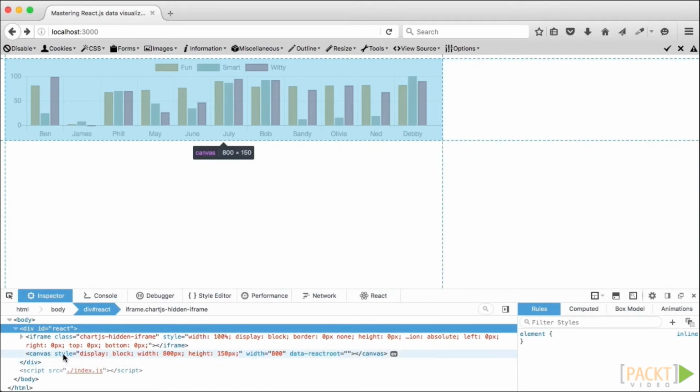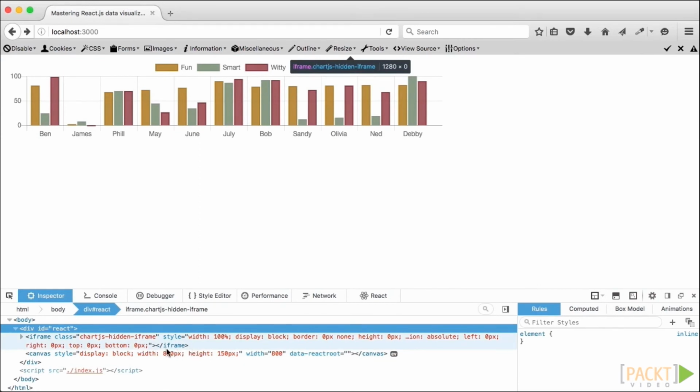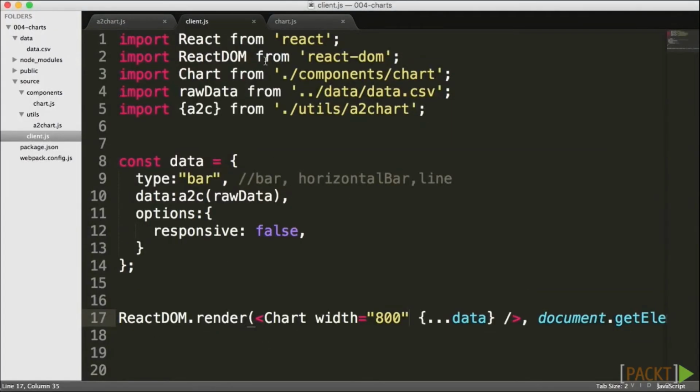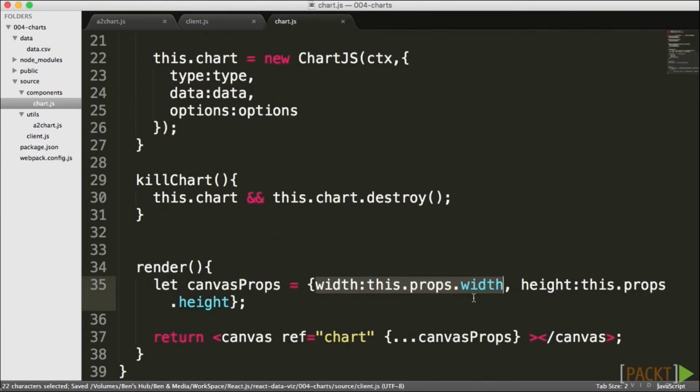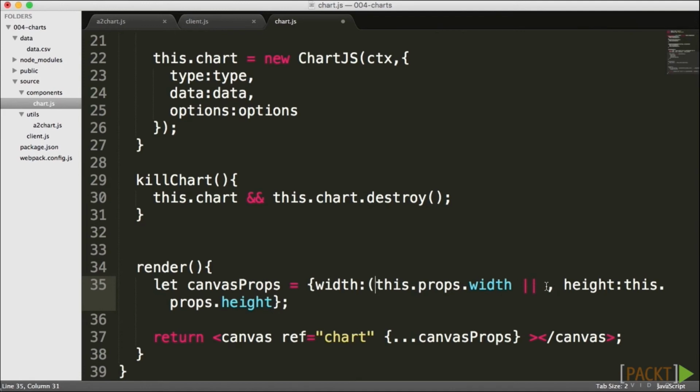Although it will have a style that is configured from the library itself, making sure that there is at least some width, something going on there. But that's it. That is basically how you would create it in a way that would be completely dynamic, where you could control if you're putting a width and height, and you could even decide, for example, if there is no width, then let's say if there's a width, or we could put inside of here a width, or we could put the value of 400.